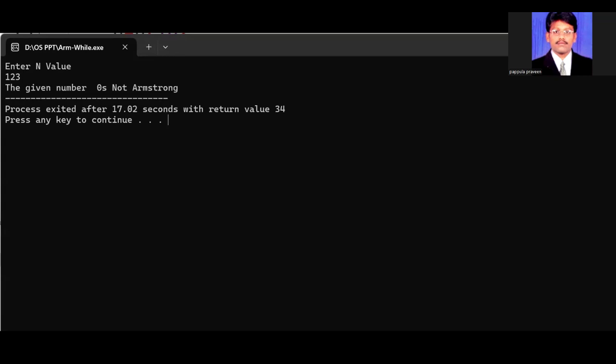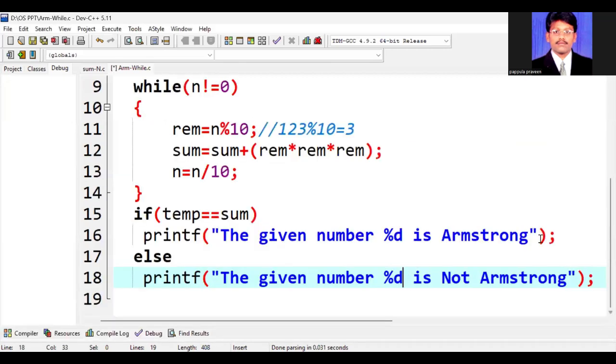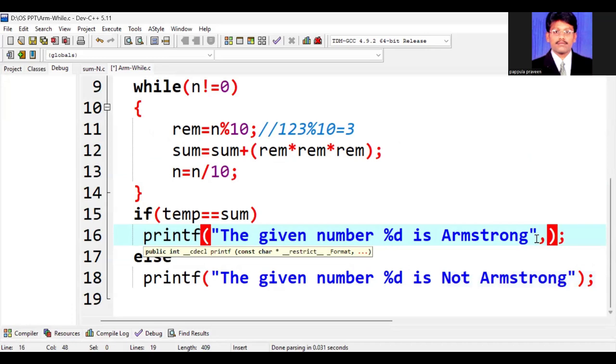Okay, sorry. Actually, here we should use the number, that is called value. A small change in the program: percentage d, comma. Better you take that sum here also.